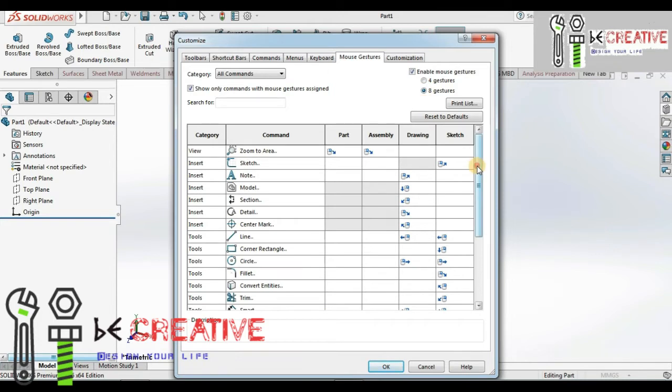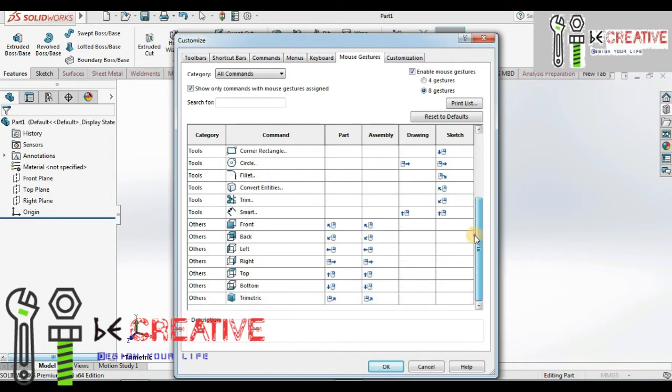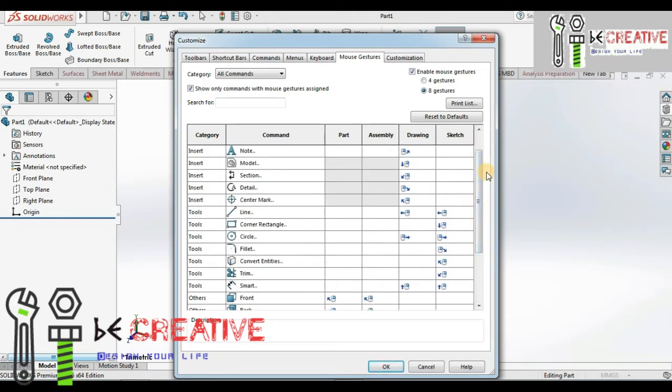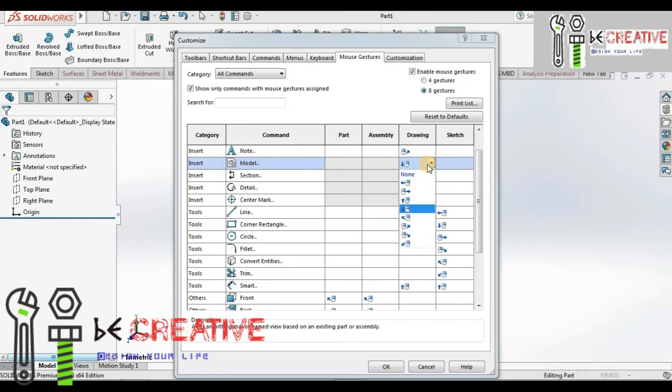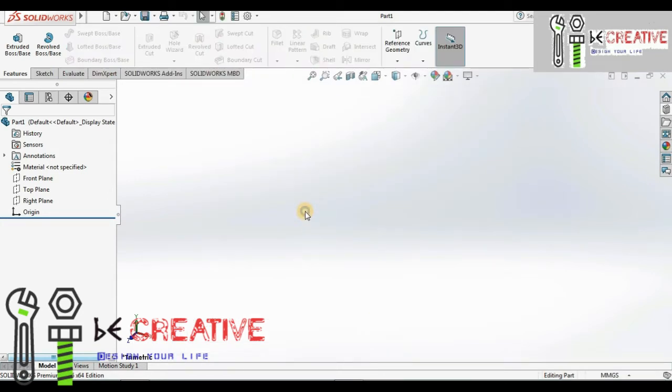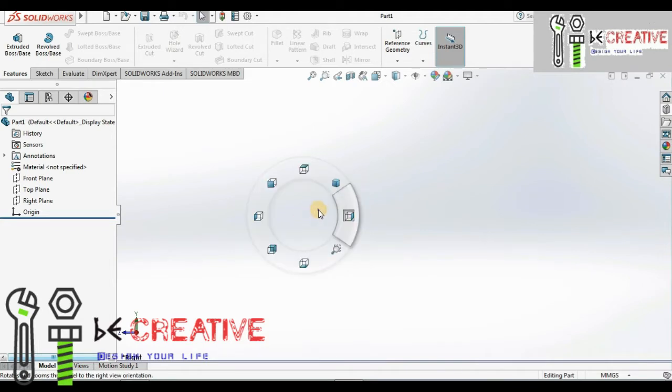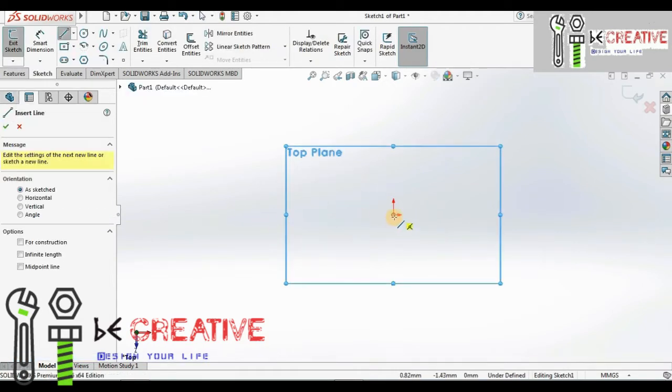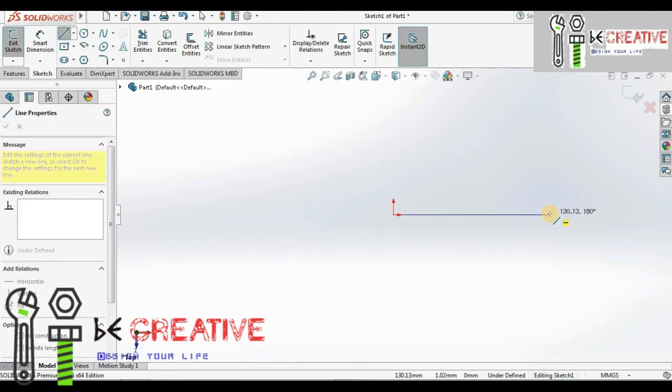And you can also create a new shortcut by using that. If we want to assign any new shortcut, we can also create a new shortcut. Now you can see how the shortcuts are useful for creating a 3D model. And here I am using sketch by shortcuts, and here we can create a sketch by using the shortcut.